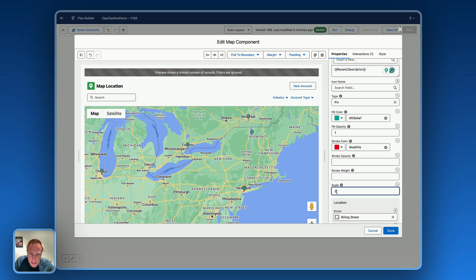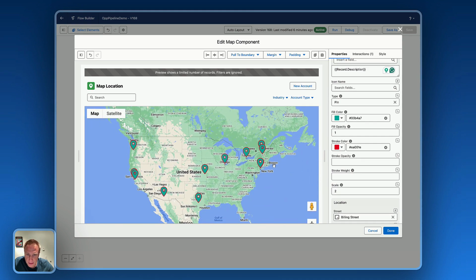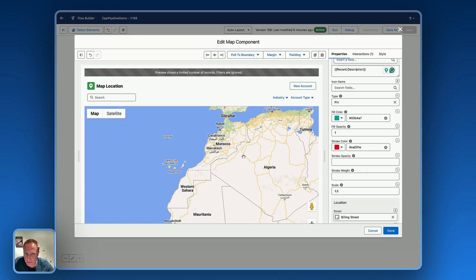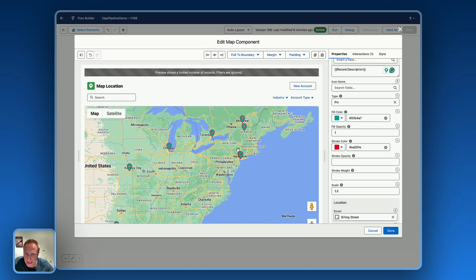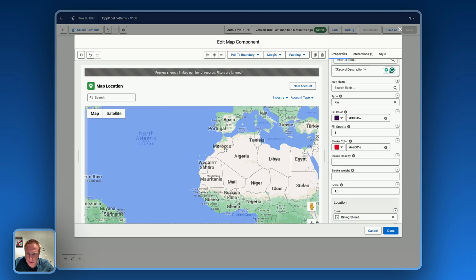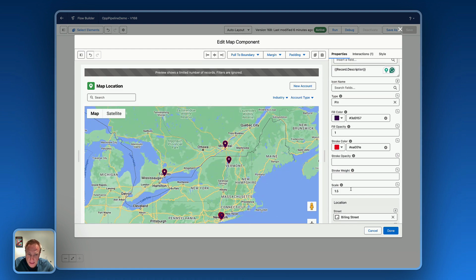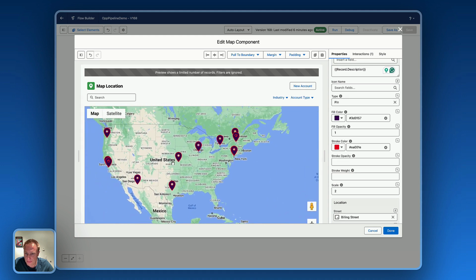If I'm selecting a scale of 2, my marker will be bigger. If I'm doing 1.5, it will be in between. So that's really nice and easy to customize the marker. And maybe you can play with other colors if you want. Let's say this one. And the map is refreshing in preview right there. So now you can say, oh, I'd like to display maybe things in scale using a scale of 2.